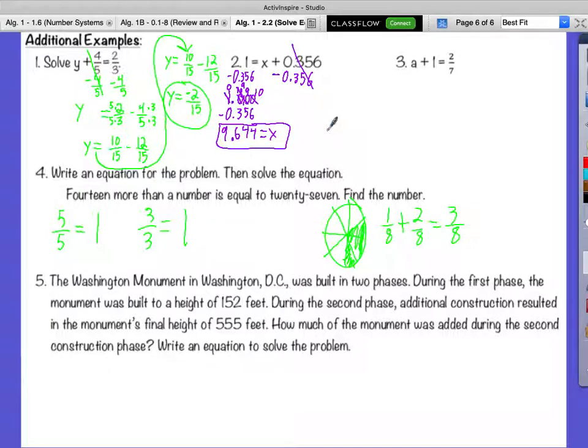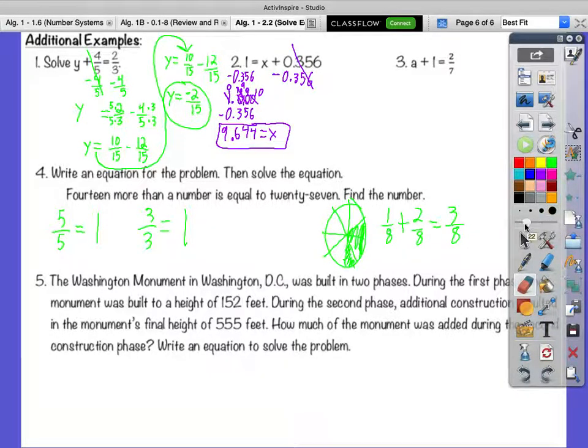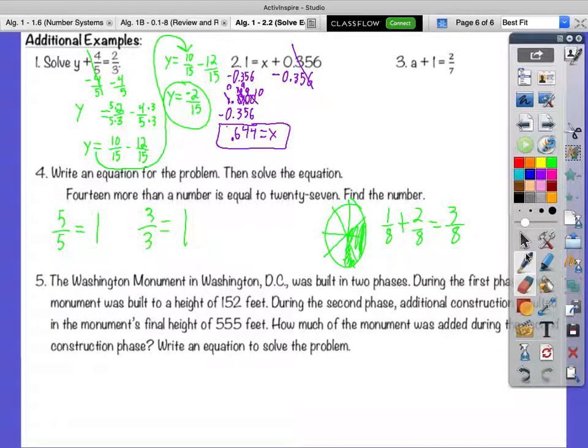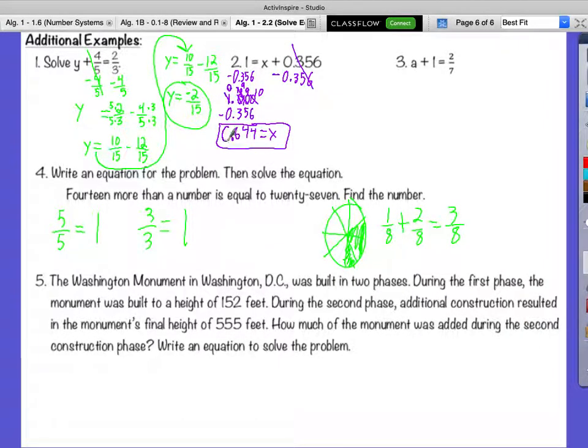Questions on that? Is subtracting decimals something new to us? No. Maddox, what's your question? How do I get 9? I don't get 9. That was a 0. I just miswrote that. Thank you for saying something. I wrote that incorrectly. Let's fix that. I misread my own handwriting. That happens. Good catch. So it is 0.644.